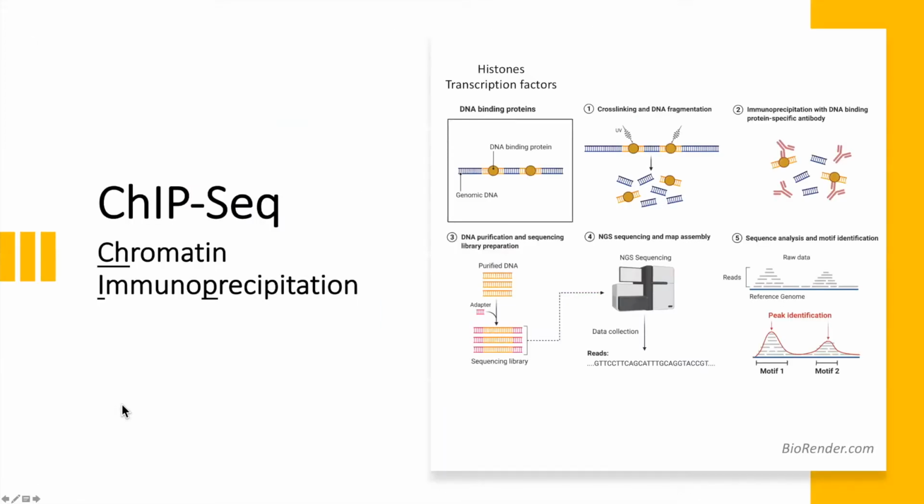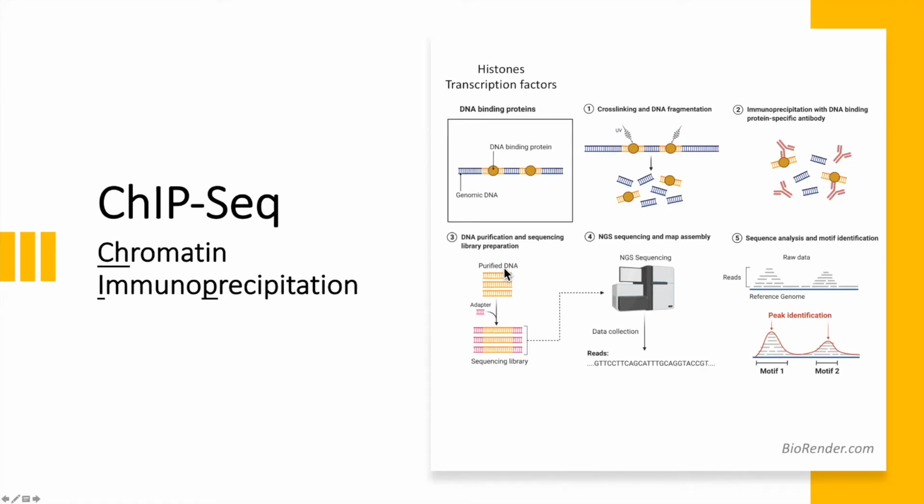So some of the ways you can functionally validate the importance of a variant include assays like ChIP sequencing, where ChIP stands for chromatin immunoprecipitation. In this case, you're looking for DNA binding proteins that are binding to a particular region of the genome. That could be histones or modified histones or transcription factors. The way this is done is there's a cross-linking step where the proteins are chemically linked to the DNA. You fragment the DNA with the proteins attached, if they are attached. You can do that by sonication or with enzymatic methods. And then use an antibody and an immunoprecipitation method to pull down the proteins.